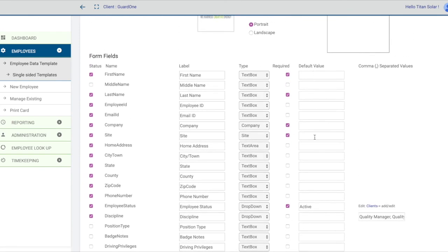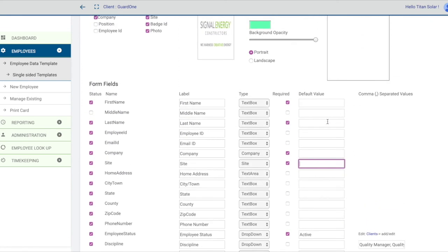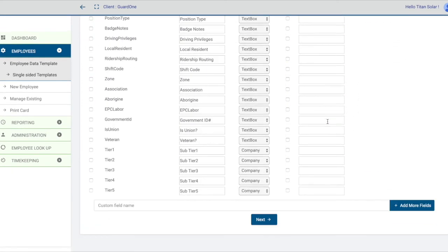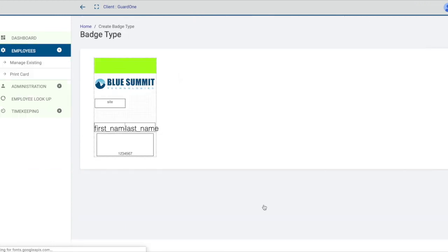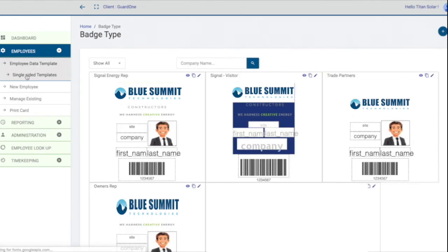And then this is the default value. So right now, the employee status is active for all employees that you're creating badges for. Once you are done, go ahead and hit next. You would want to leave this here. It's just how the badge appears, and then you can hit save.